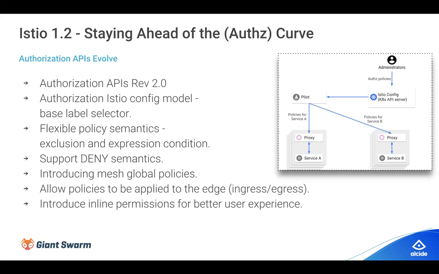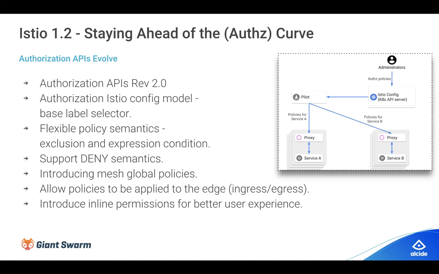The second revision of those APIs extends the existing one by enabling deny in the policy. Up to this point, with the currently released version of Istio, all the RBAC is whitelisted and additive, meaning that we can only add access permissions to services, but we couldn't actually deny access to certain services. So it's a very strong enhancement that comes into the mix.